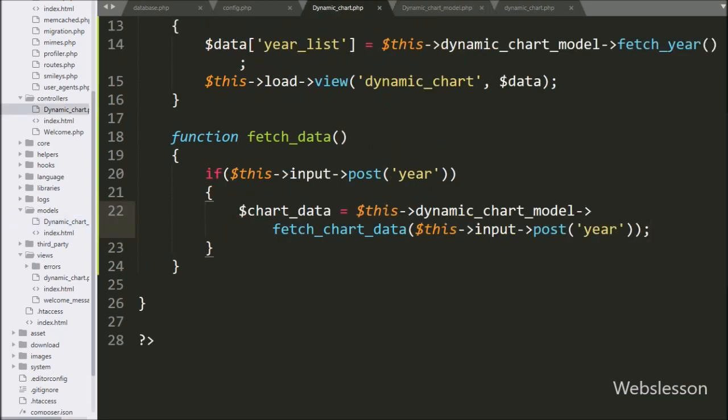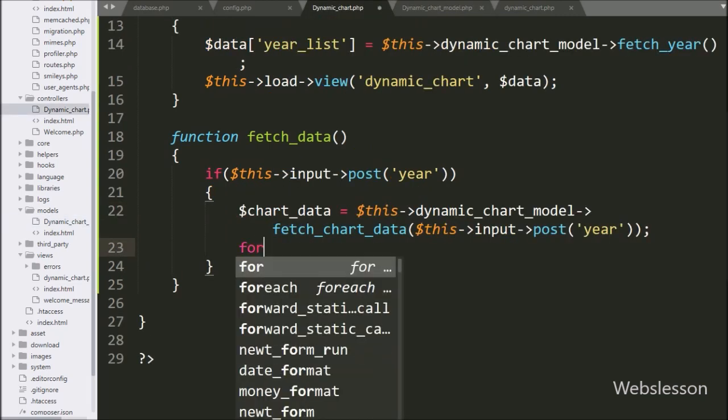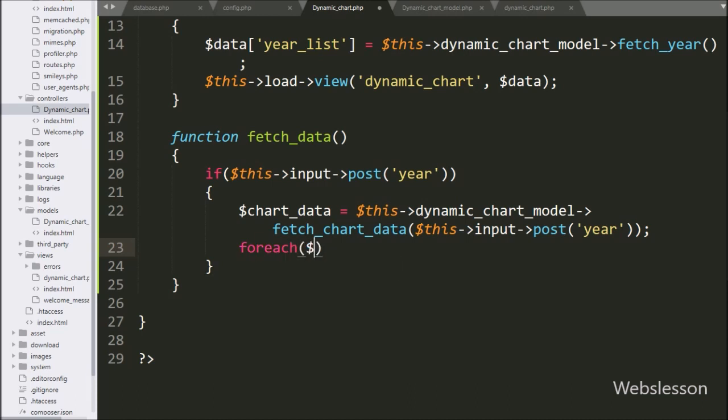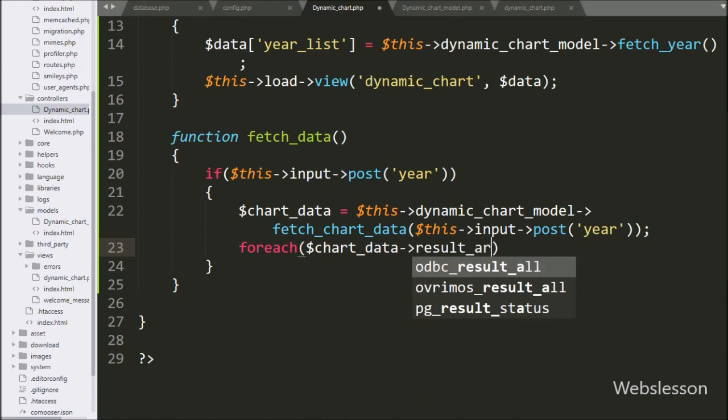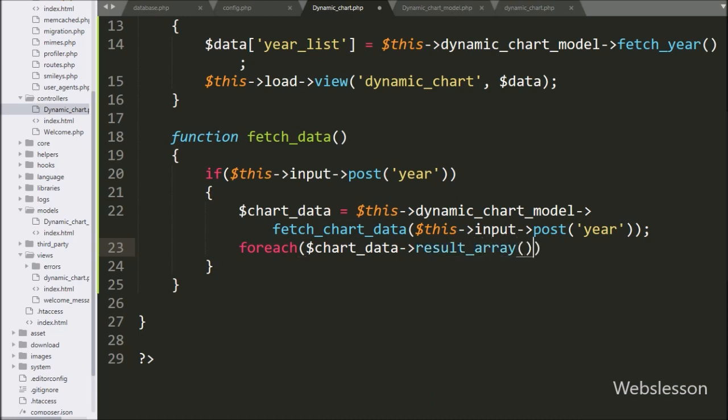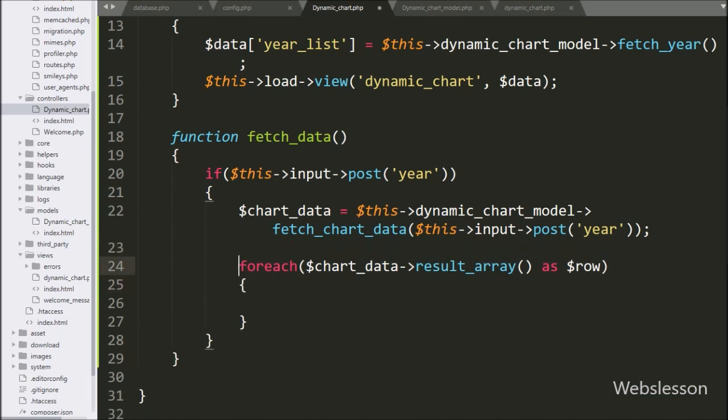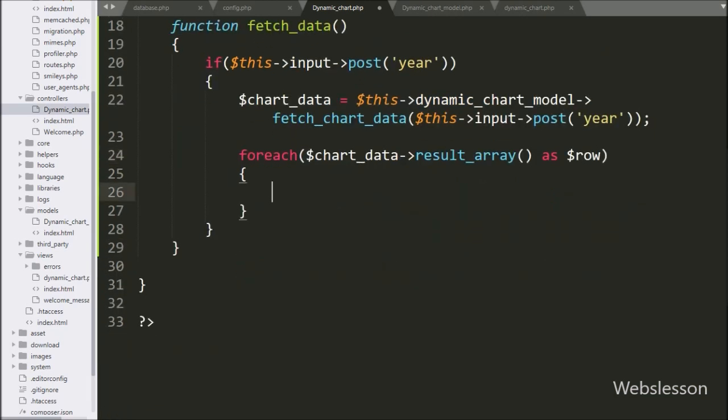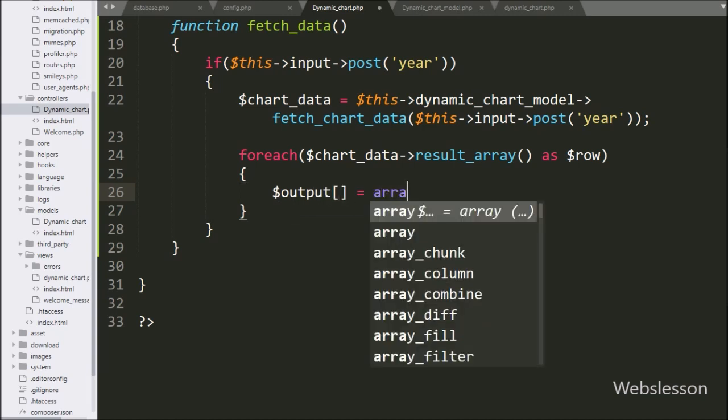Now we go to the dynamic chart controller, and here we write a foreach loop, with the condition $chart_data variable with the result_array method as the $row variable. This method will return the query execution result in array format. Under this loop, we have written an $output variable equal to an array.